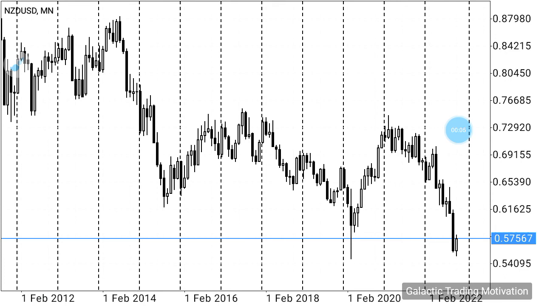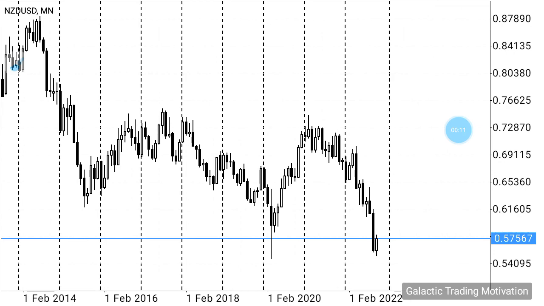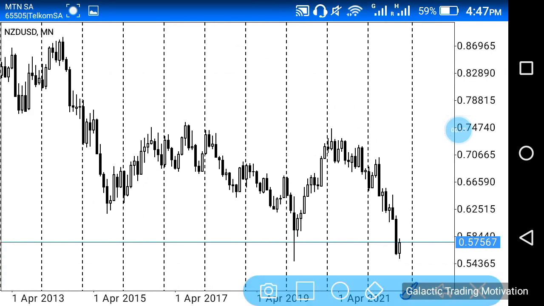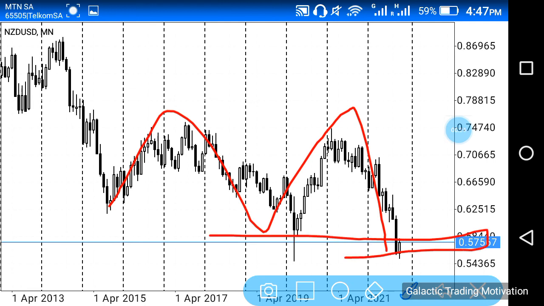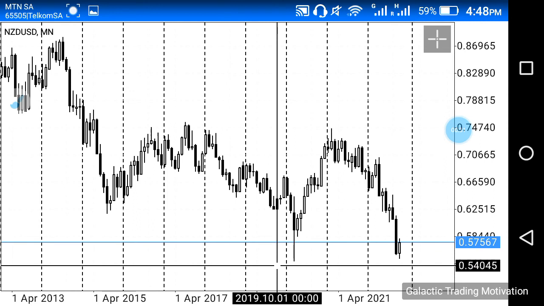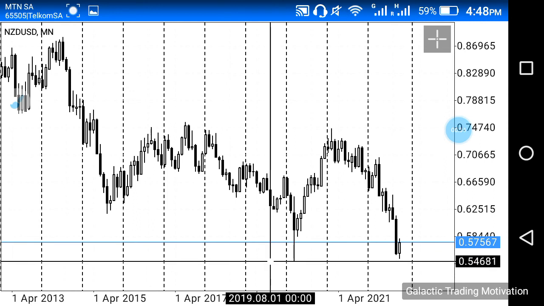We're now having a look at NZDUSD, and as you can see, I am on the monthly chart. In regards to the monthly chart, we can see that we actually had a very nice M structure at this point, right? Another thing we can see is that the neckline of this M structure is yet to be broken. What this means is that this particular point over here is an area of support, since the neckline is yet to be broken still.